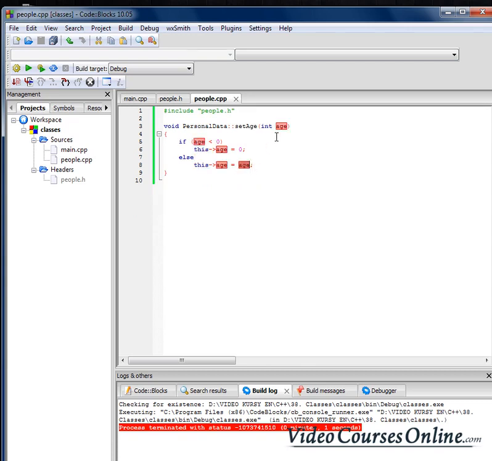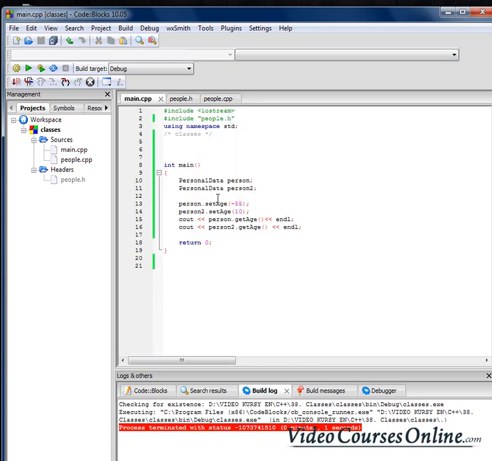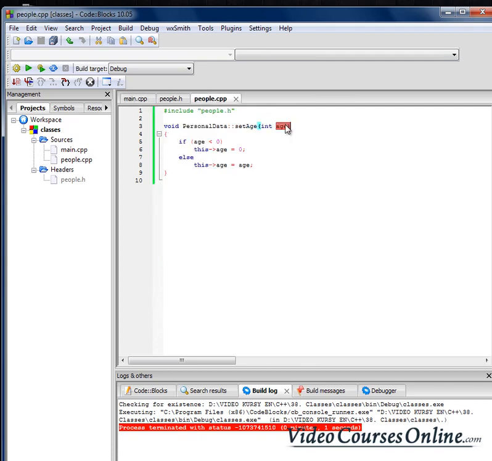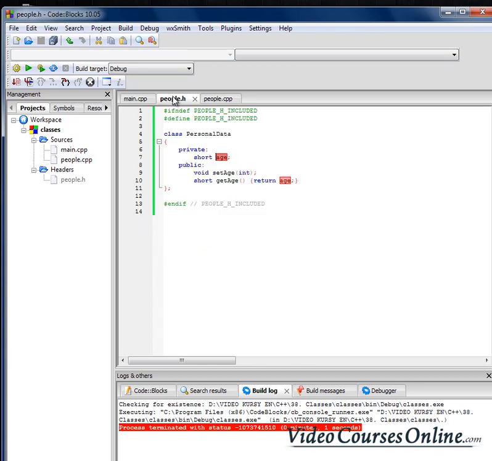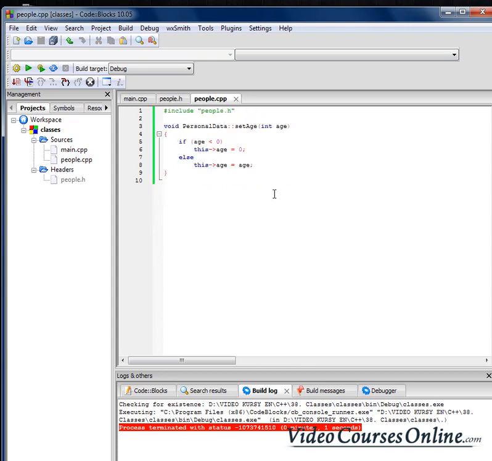And the age here is the age that is sent here from outside. So for example, that minus 55 is sent here, and here we have minus 55, but here we are trying to assign the value to the age that is here, to this class, to that instance of the class, right? Okay.